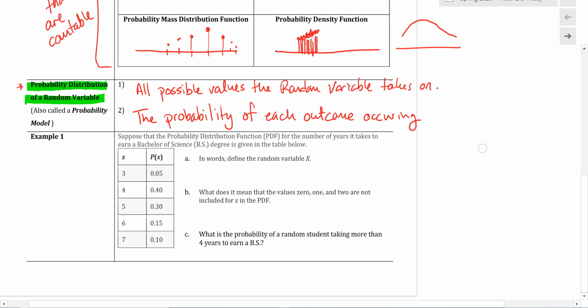Okay. So a distribution we're pretty familiar with. All the outcomes, and then if it's a probability distribution, you're going to list the probability of each outcome. If it's a frequency distribution, you're going to list all the outcomes and write the frequency, how many times each outcome occurred. That's like our histograms back in chapter 1.